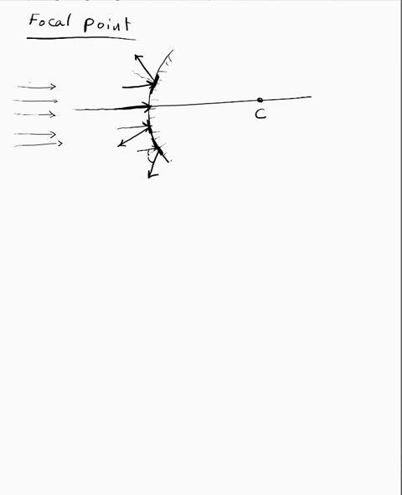After reflecting from the mirror, the rays diverge as if they originated from a single point behind the mirror that we call the focal point. So they diverge, and this is going back in this direction. If I have more beams, then you can see that they diverge as if they were coming from this point behind the mirror, and this is what I call the focal point, and I show it by capital letter F.